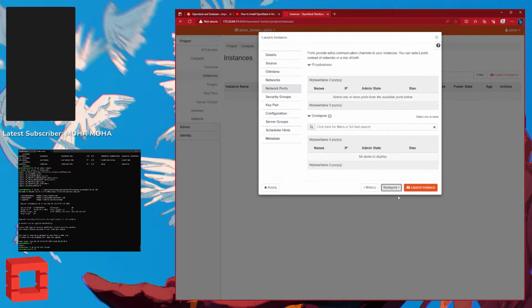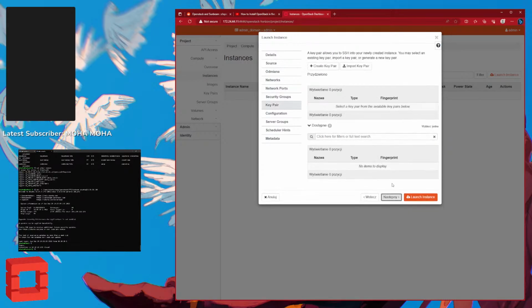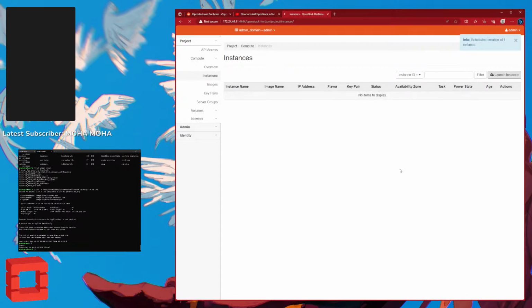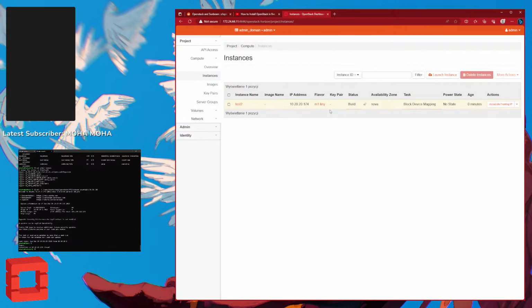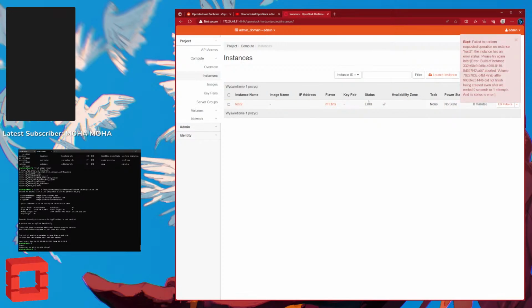Tiny this time. Nothing, nothing. Okay, just launch. Huh. So it's not working when we actually try to create an instance from the Horizon. Which is, well, interesting.